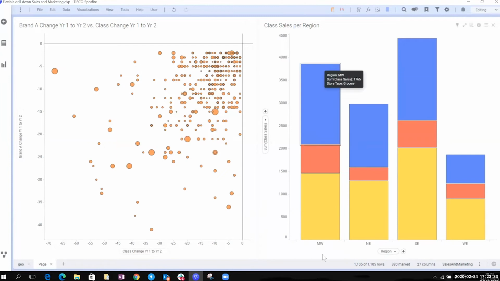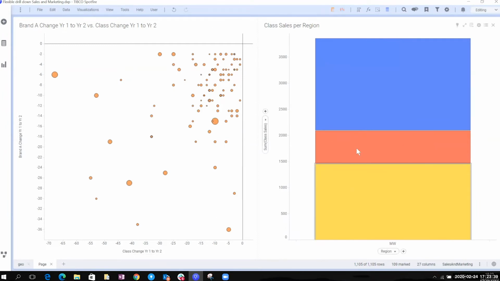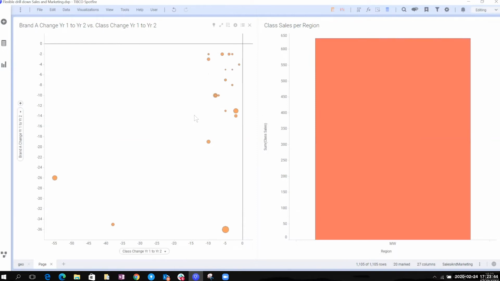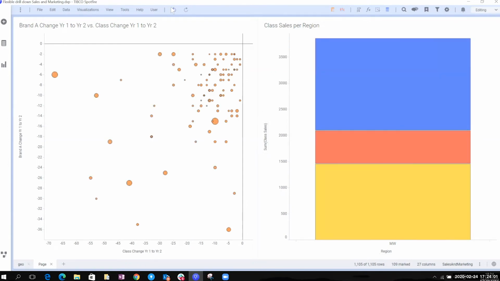We can then select to look only for data in the Midwest region, and you see that the scatter plot also changes, and if we then select just the large retailers, it changes again. If we want to back up one step now, that I actually want to not only see the large retailers in the Midwest, but I want to see everything in Midwest, just like I had before I selected the red segment, I just use the little undo arrow here, or I could press Control-Z if required.